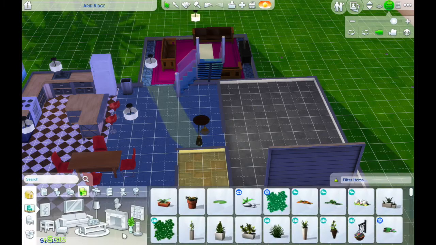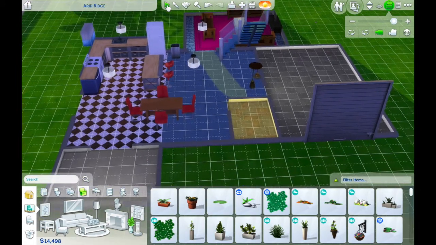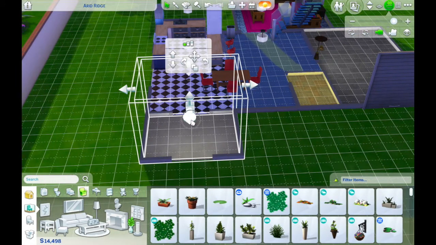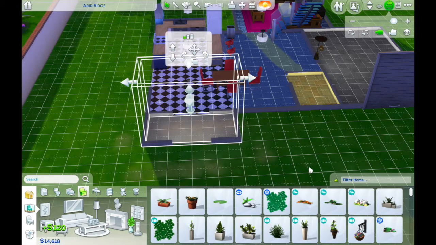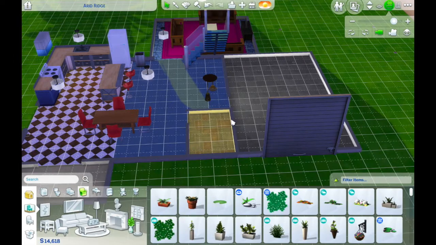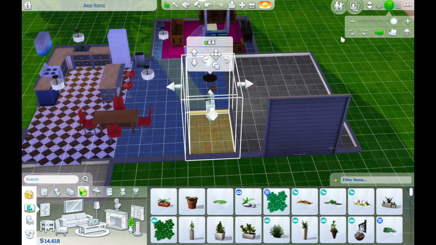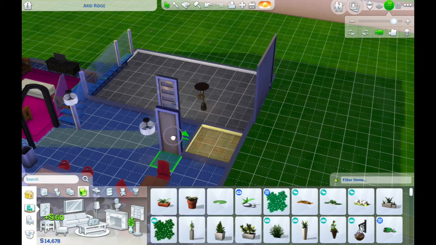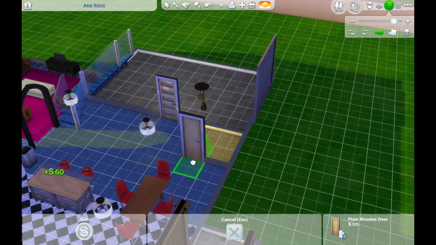Then just to save a little bit of money, because I've only got 14.5 grand to spend on the upstairs, get rid of those two little bits of table. Make the porch a little bit smaller. Don't need a massive porch. Just end up making everything a little bit tighter.